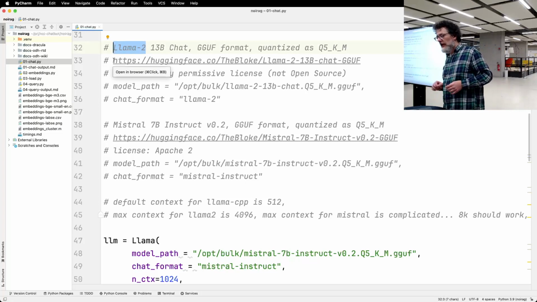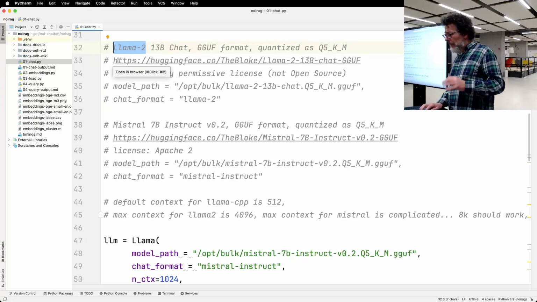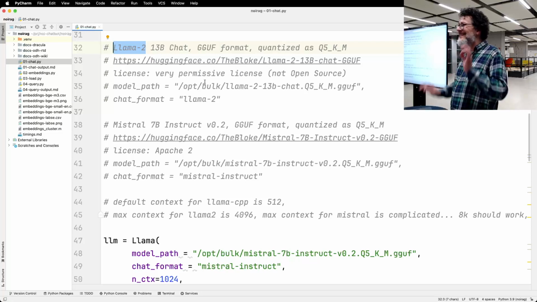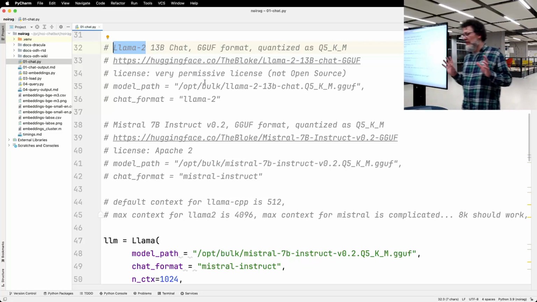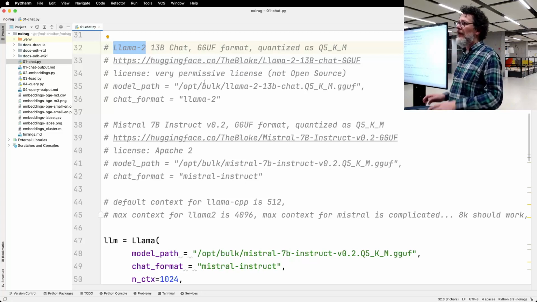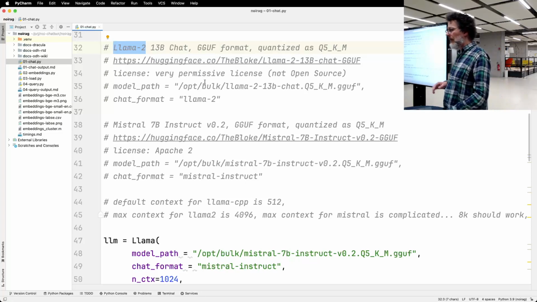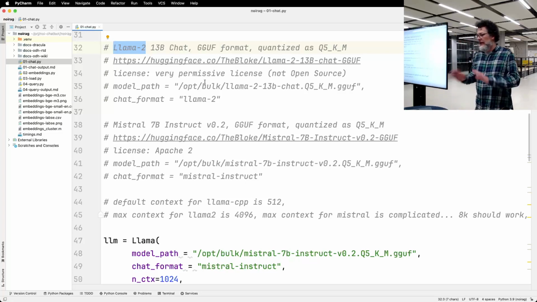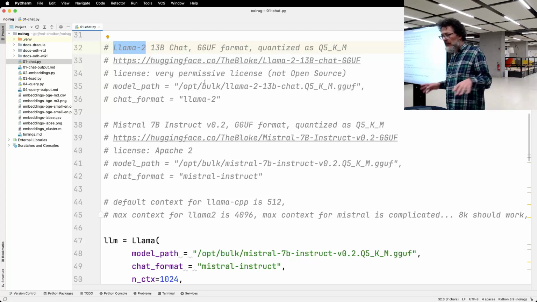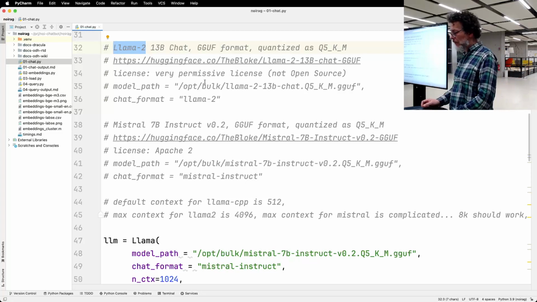It is by Facebook. It has a very permissive license that is technically not open source. There are some bounds. You should read the special license if you're a company. But basically, as far as I, not being a lawyer, understand, there's no company in South Tyrol that would not be allowed to run this. So it's a very permissive license, and it's probably a go-to model.